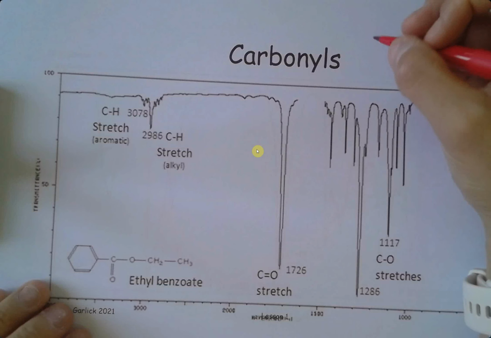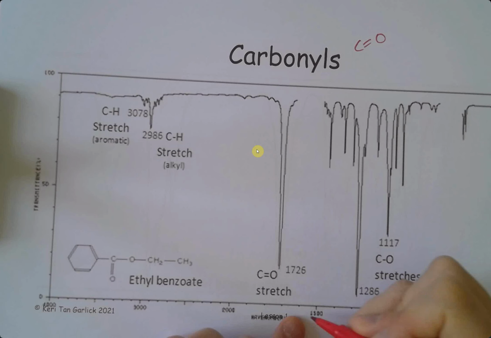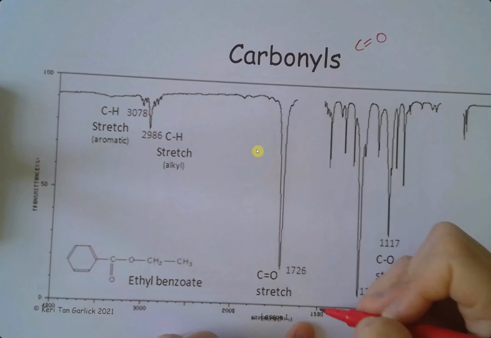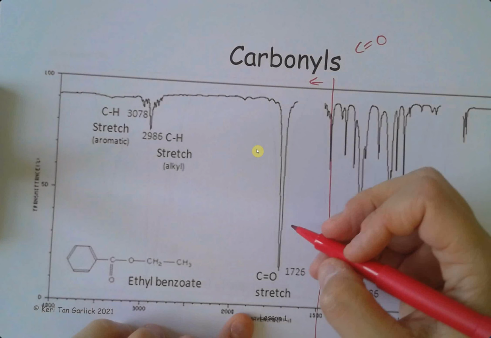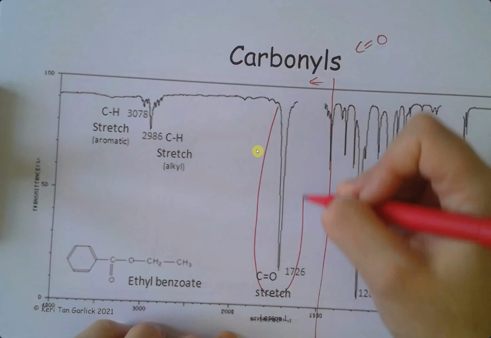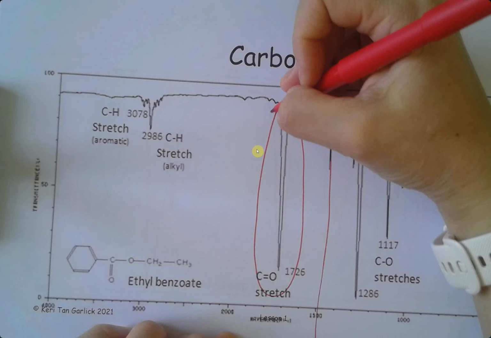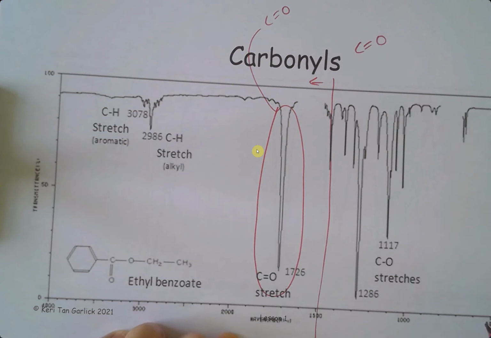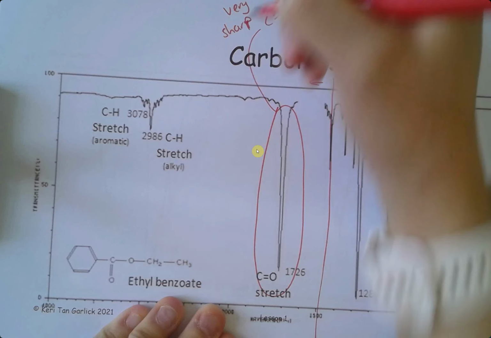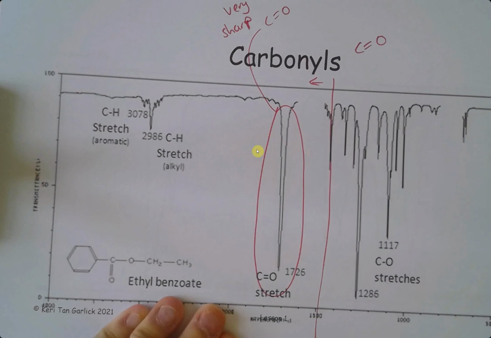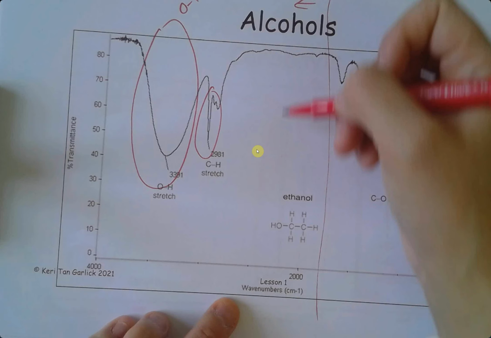The other thing I'll show you then is the carbonyl. If you remember, the carbonyl is the C double bond O. Again, we use 1700 as our reference, and 1500 is our cutoff point to look above. Carbonyls are found at 1700. So this very sharp peak is a carbonyl. That is my C double bond O. It'll be very sharp if you have it. And you can see in the last one, if I look at 1700, there's nothing here.